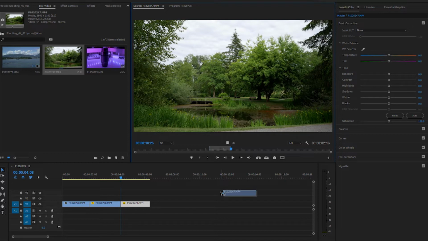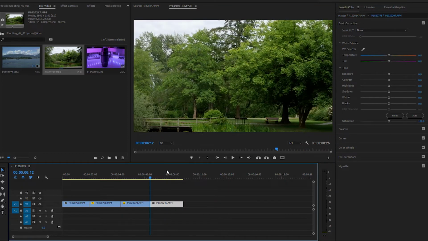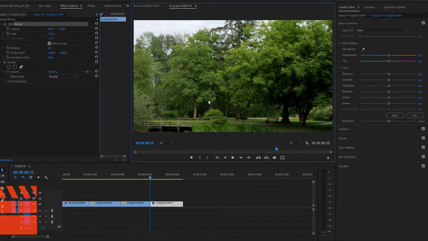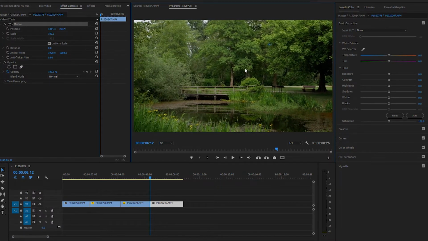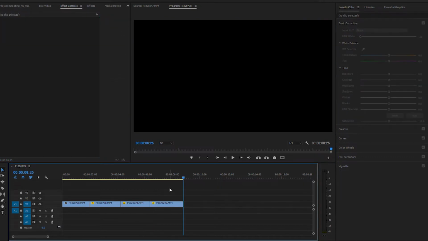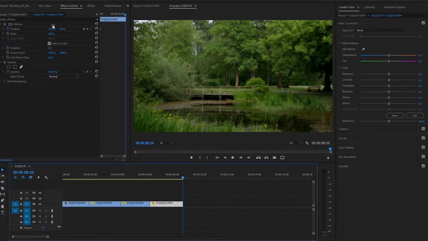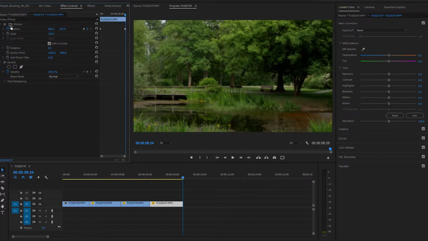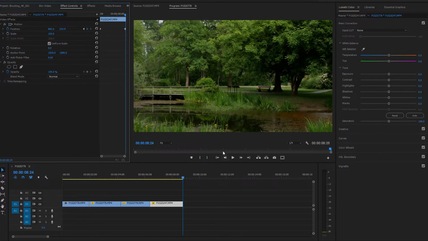So let's take this one here, and it's already zoomed in by 50%. And why don't we, let's see, let's say we start here. All right. Now what I want to do, I actually want to pan over. So let's do that. So this is framed up. Let's say I want to start here. So I hit the keyframe and I go to the end. And let's say I want to go over here. Let's say I don't want to go too far because it's not that long. I want it to be slow. So let's see.